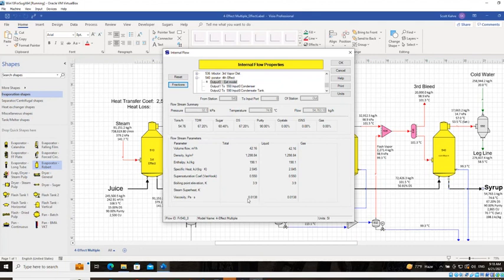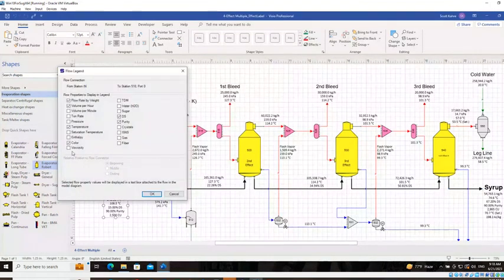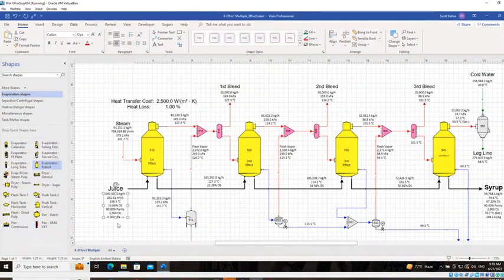So 0.0138 Pascal seconds here. So you can see Sugars is calculating the viscosity now, and if you want, I'll just double click on this flow legend here. You can now choose viscosity from the list in the flow legend and include it. So you can see now at the bottom of the list here, we have the viscosity added to the flow legend.